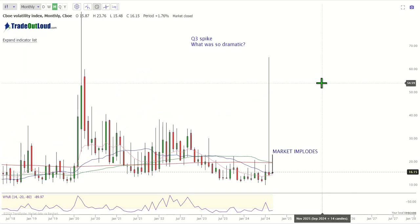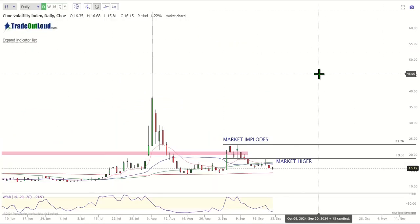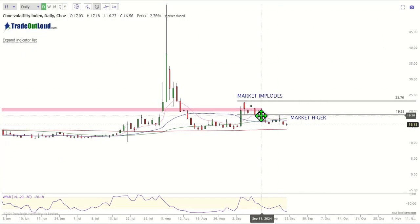Let's take a look at the VIX. We discussed last week that if price action stays below $19, the market is going to go higher. This is market-higher territory because it's like a teeter-totter. And if price action zips up and trades above 23 to 23.75, close to 24, the market is in trouble — the market is going to implode. So this kept us really safe as well.